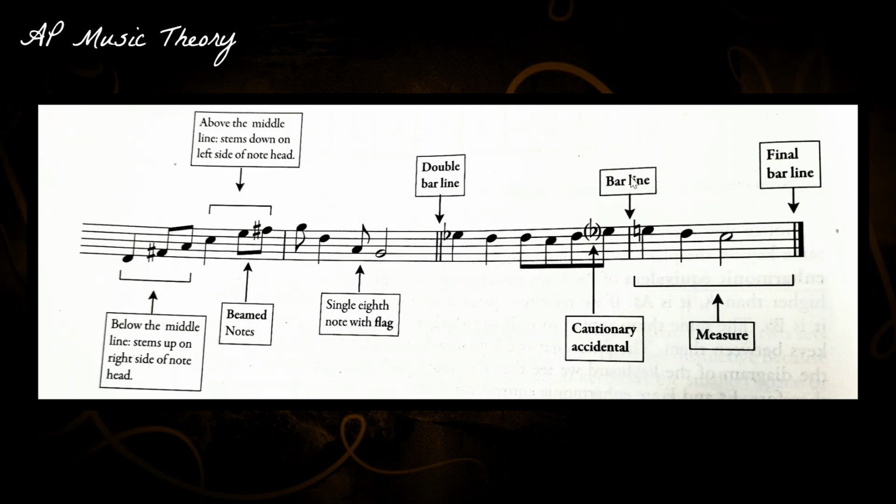We have a bar line, we have a neutral sign, and then this is one of the four measures that we see here, and the final bar line. When accidentals are added to a pitch, they are always notated on the left of the notehead. Accidentals carelessly written are a common problem on the AP exams to be accurate.